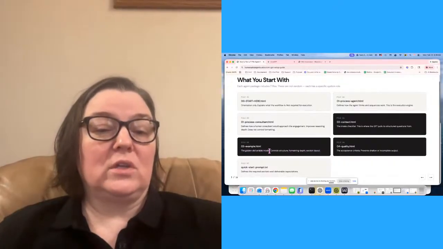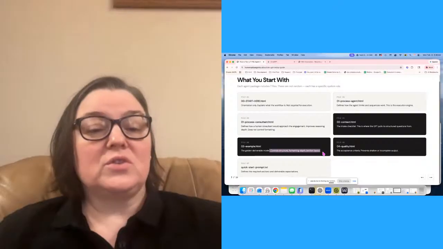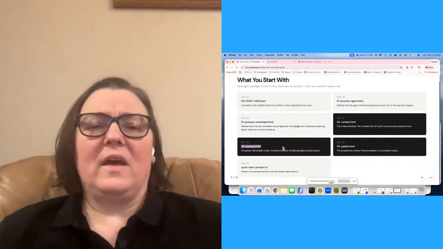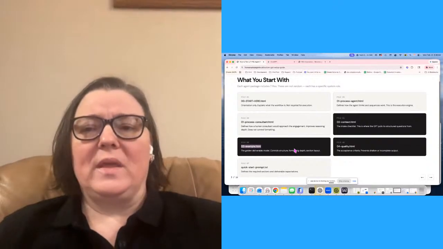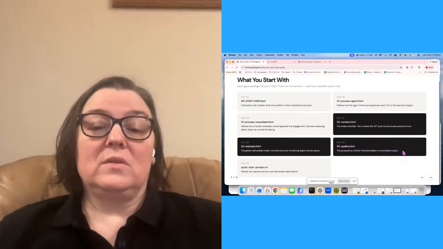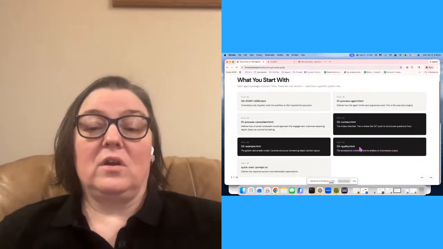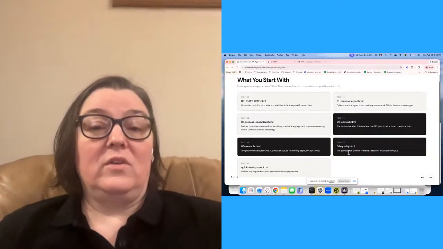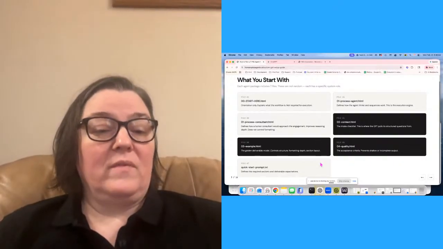Then the fifth file is the golden deliverable. So what does good look like? It controls the structure, the formatting, and the layout. If we have time, or if I have time, I might show you how to tweak that a bit. And then there's the quality HTML, so the acceptance criteria to make sure that it's correct. And this we walk through and use as a test step before we finish.